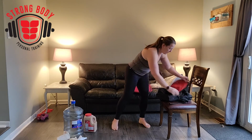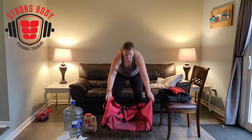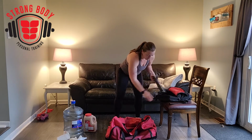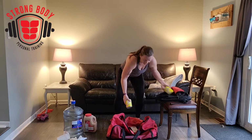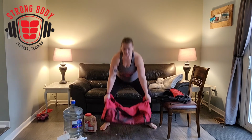And then the last item I'm going to talk about is a duffel bag. This is a very large duffel bag. I use it when I'm traveling. Same concept, so you can fill it with whatever you want to fill it with to customize the weight. And this is a great deadlift option. So load it up and deadlift from the ground. This would be almost the same height as a barbell deadlift, actually. So there's a few options for you.